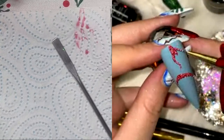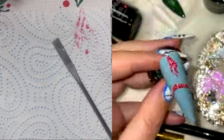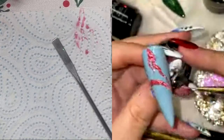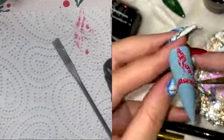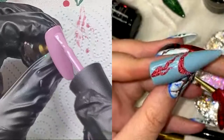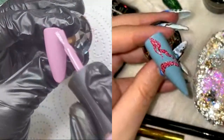I am still so shook at how easy this is to paint with. I've still never found a sparkle polish or something that you can actually draw with. This is what I was saying today. I was shook because I've done the plaid, but this was still something different today, just drawing with it, even the heart. The glitters or the pieces in it move really nicely. They're just smooth.